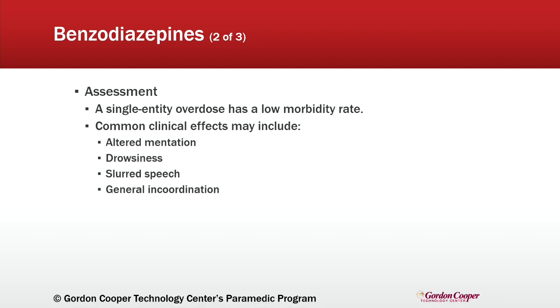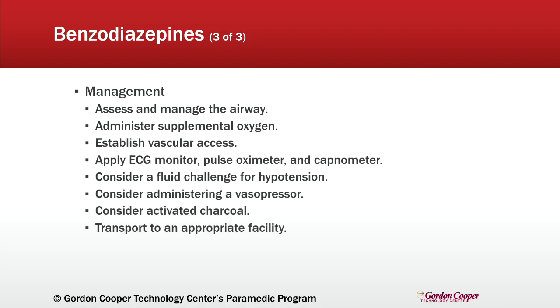For treatment decisions, follow your local protocols for assessment and management of these patients. Assess and manage the patient's airway to ensure proper breathing, give supplemental oxygen as needed, start an IV for fluid or medication administration, and monitor their heart rate by placing an EKG on them, though they're not at a real high risk of dysrhythmias. Pulse oximetry and capnography are a good idea, so you can measure the onload and offload of oxygen versus CO2. If the patient is hypotensive, give them a fluid challenge, or consider it at least, to improve that blood pressure. If necessary, consider administering a vasopressor to support blood pressure if you're having trouble getting that under control.